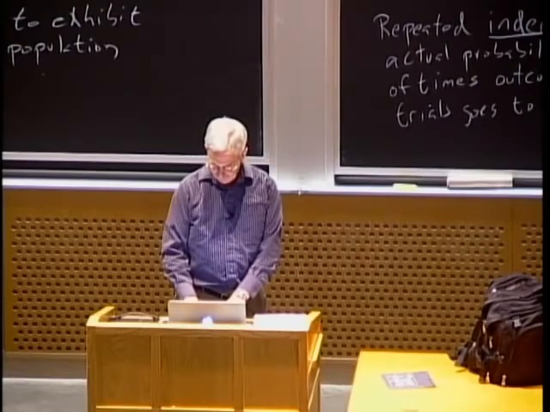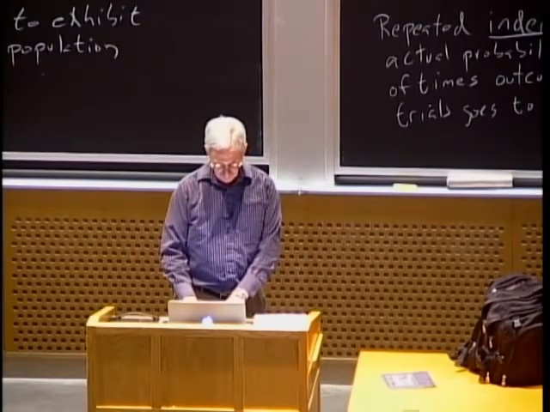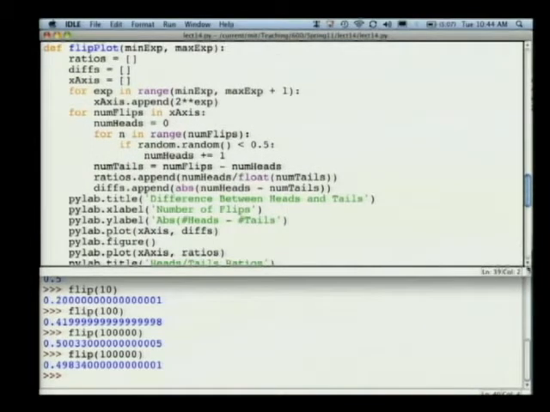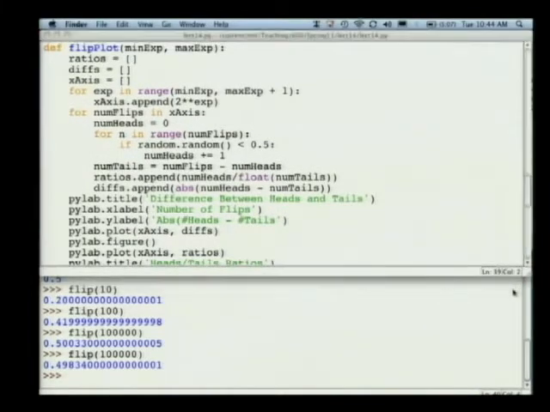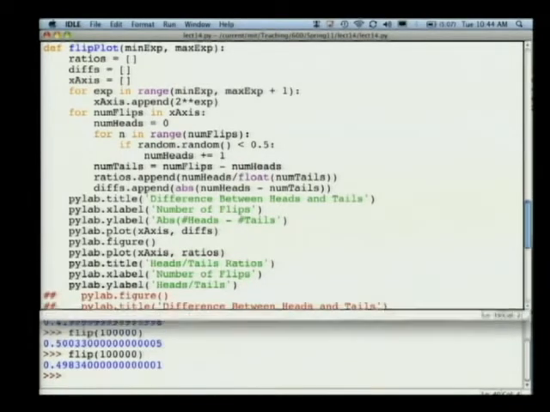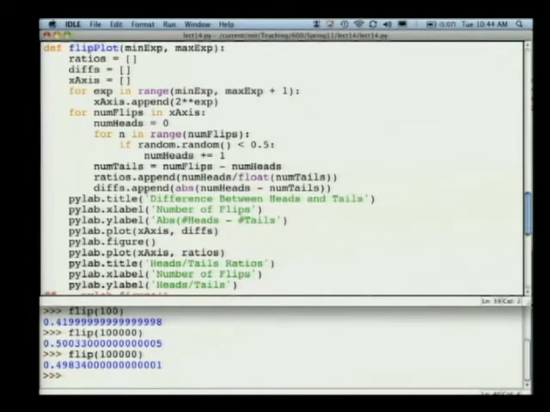So what I've got here is this program called flip plot. This is on your handout. This is just going to run this business of flipping coins. I should point out, I did it this way just to show you.